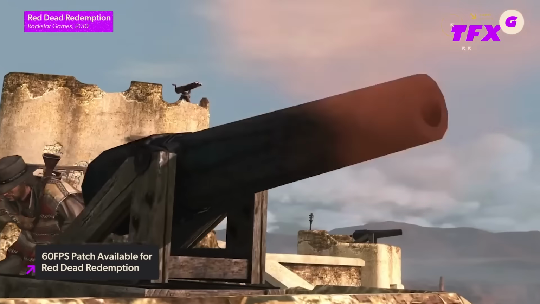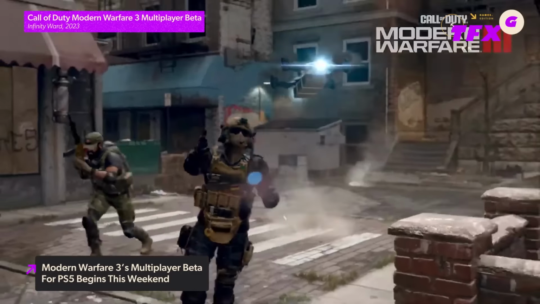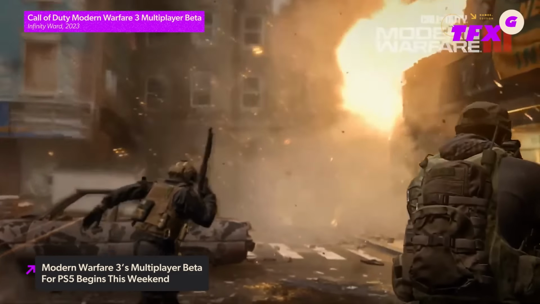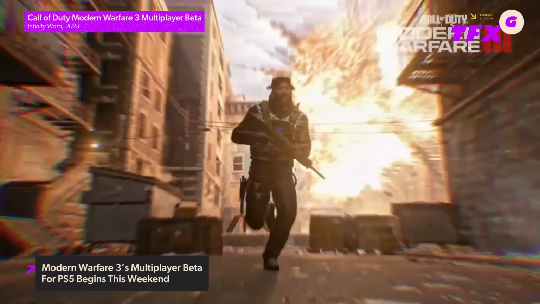Switching gears to a game coming out very soon, Activision confirmed the global release times for Call of Duty Modern Warfare 3's beta on PC and consoles. Modern Warfare 3's full release date is November 10th this year on all platforms, but the first weekend fans can play is this weekend. The early access beta this weekend from October 6th, 10 a.m. PT to October 8th is just for PlayStation players who pre-ordered Modern Warfare 3.